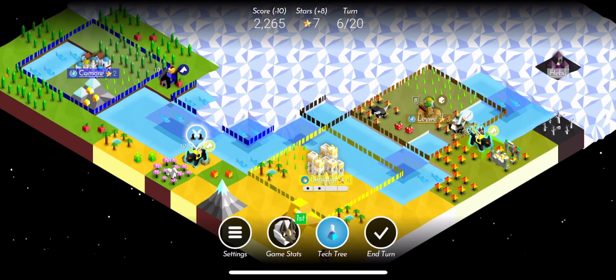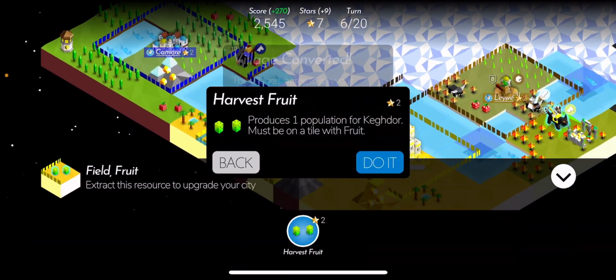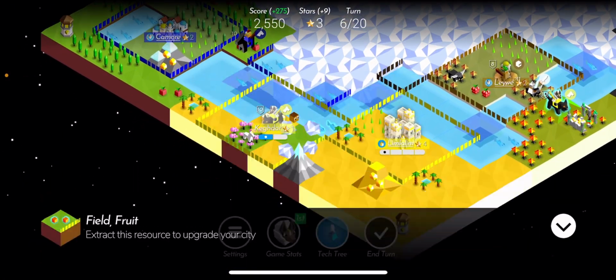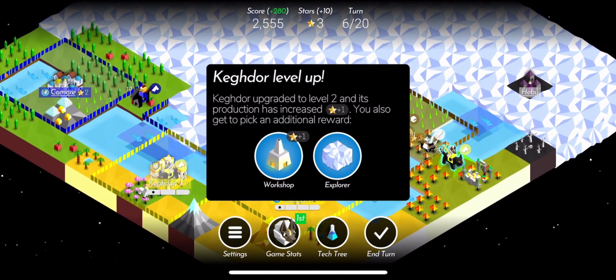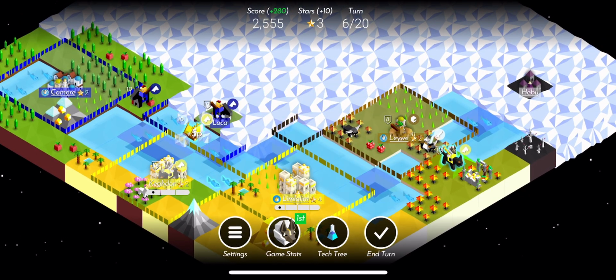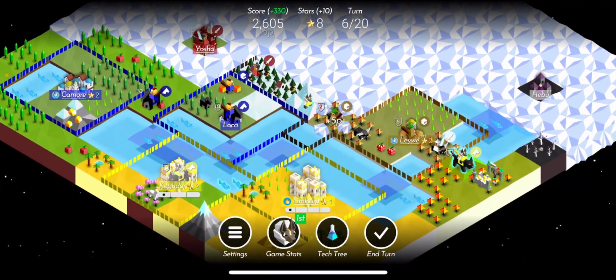So I'm not going to go for any tech here. I want the stars to go for that second explorer. And the reason why I'm so eager to get it is because it's turn 6 and I still haven't gotten my embassies live. So I'm really far behind. But also on the discovery.